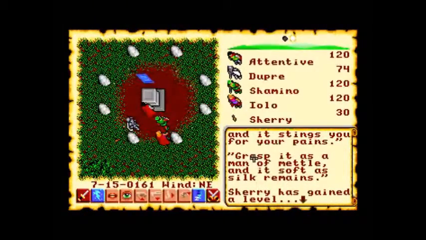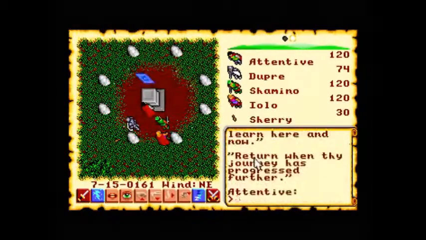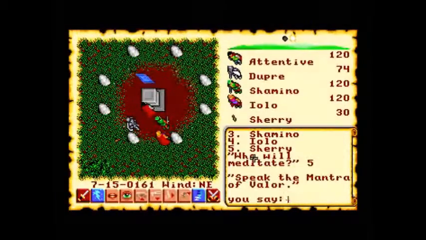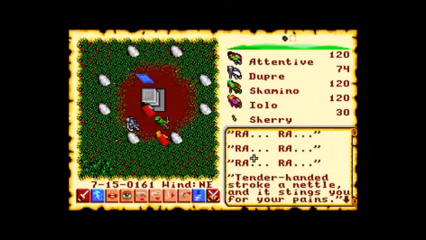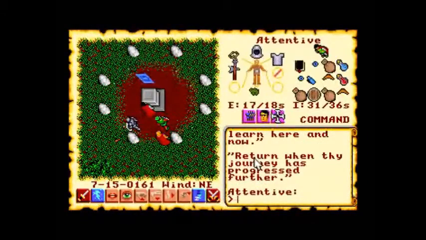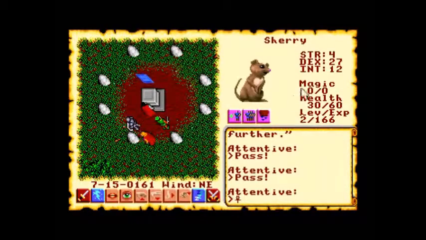Sherry has gained a level. And strength. There is naught else for you to learn here and now. Let's try one more time to make sure Sherry can't level up again. And no, she's now maxed out. So let's see how Sherry looks. And her strength went up to 4.